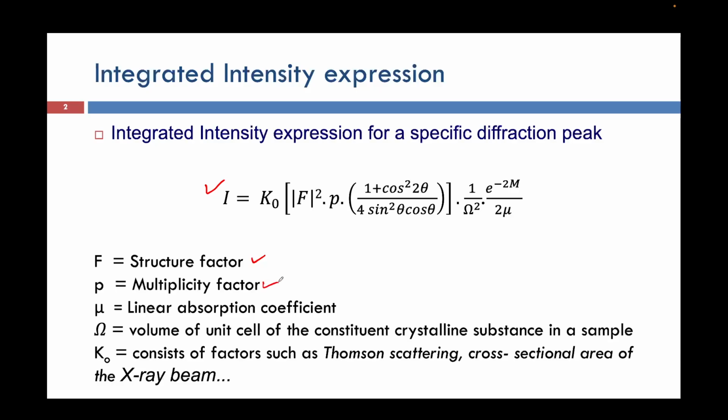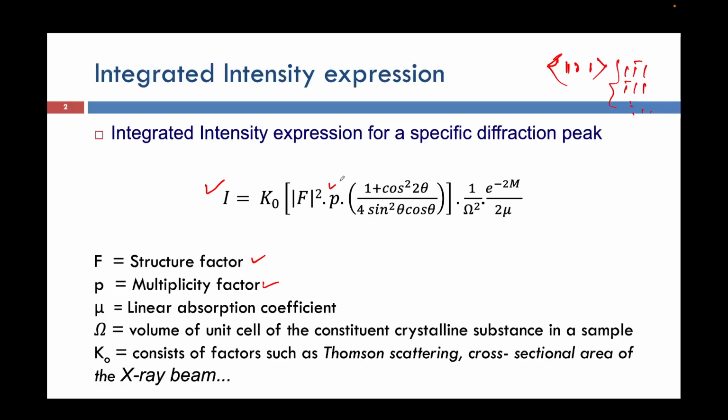Why are we putting this term of multiplicity factor here? Because when we are calculating the intensity, we are not discriminating between the positive side plane or the negative side plane. If I am talking about the 111 family of planes, then I am getting this intensity from this family of planes, of total 111. That means 1 bar 1 1, 1 bar 1 1 in a cubic crystal structure. So all these combinations, whichever are possible, I am getting an intensity from those planes.